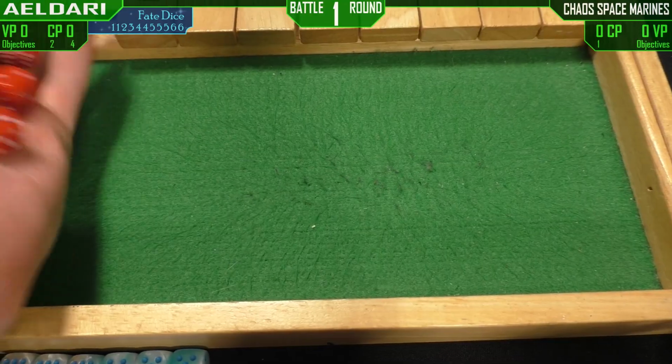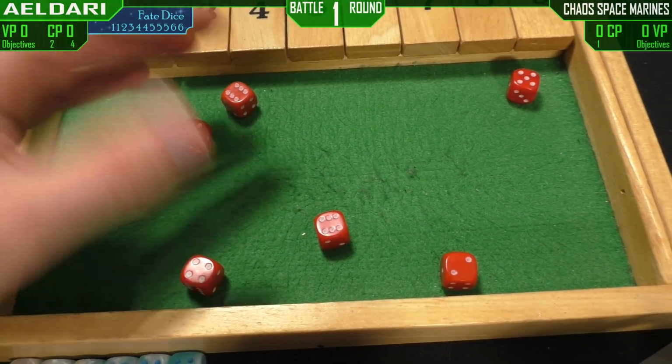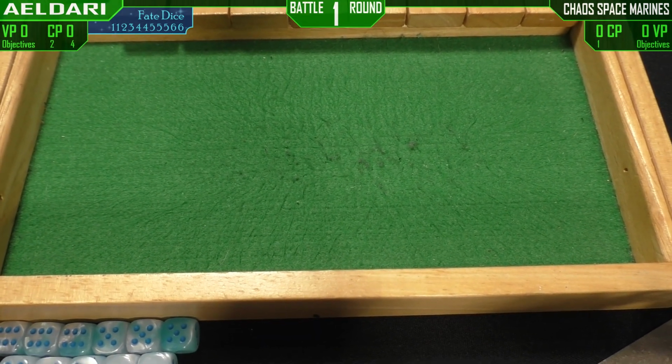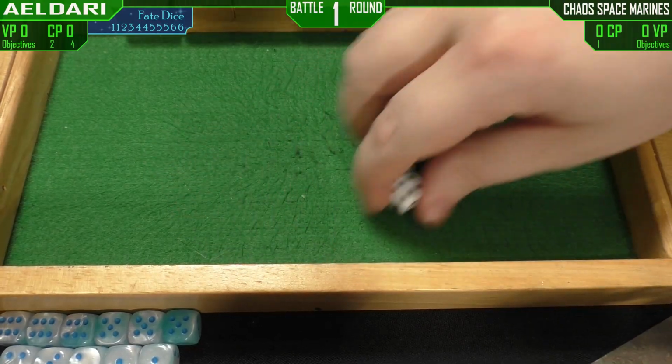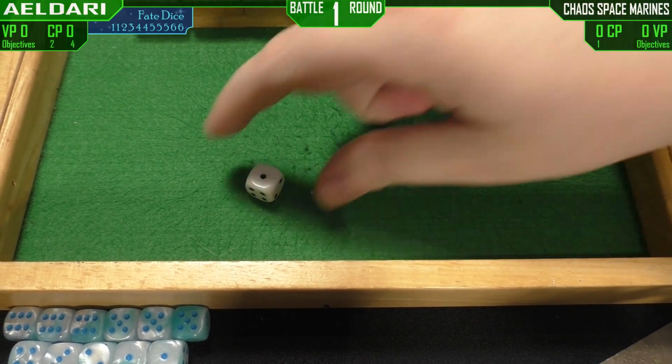6 shots, but not the closest unit, so no rerolls. They will hit anyway. 3s to wound. 4 with no AP. So I used the Dark Apostles' 2 friends, who are 4+ vulnerable saves. So one of them's dead, 2 left. Then he dies, and then a Marine who takes a wound.